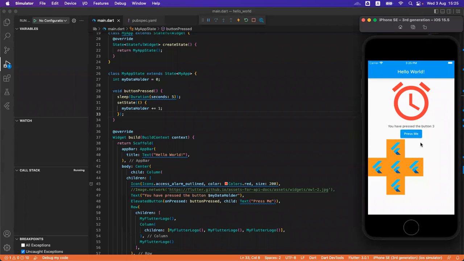But unlike Android, even though I cannot click on the button at that time, Flutter registers that event. The user tried to click on that, right? So even though Flutter does not respond to it, that event will be registered.